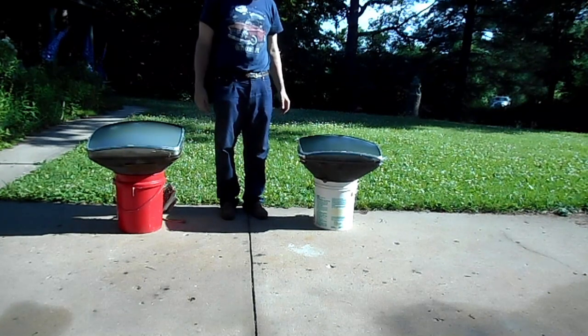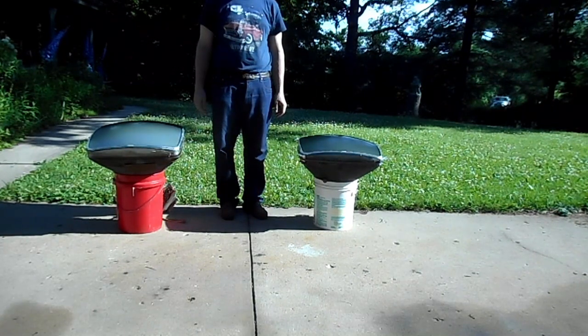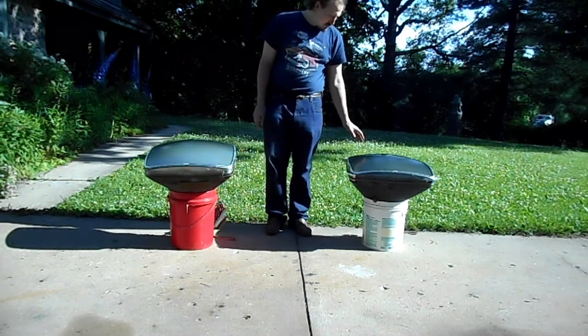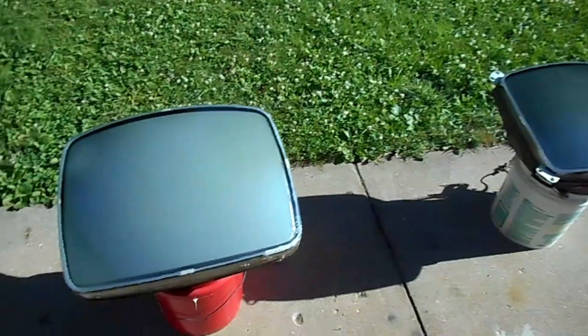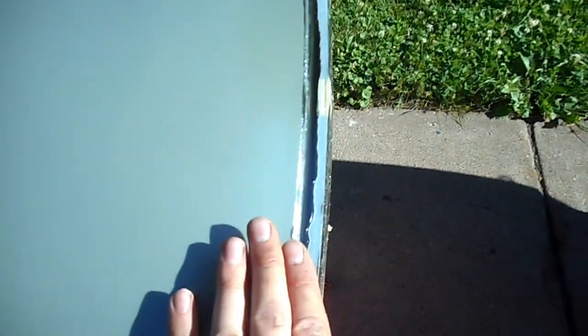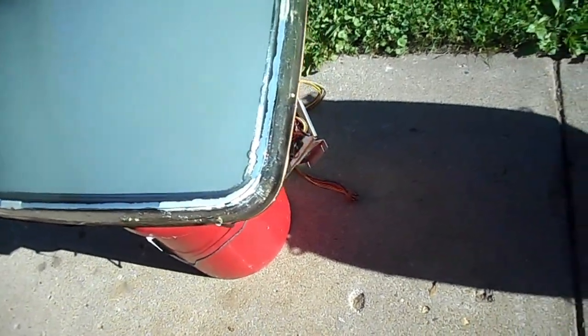Okay, both CRTs have had the cataract PVA removed, and both have had the safety glasses caulked back on. Here you can see the completed CRTs. This is the RCA CRT. The caulking is all dry, at least dry enough to reinstall. It doesn't matter if you're a little bit sloppy on the side surface, just as long as you're not sloppy on the face surface. You don't want to be sloppy on the face surface.